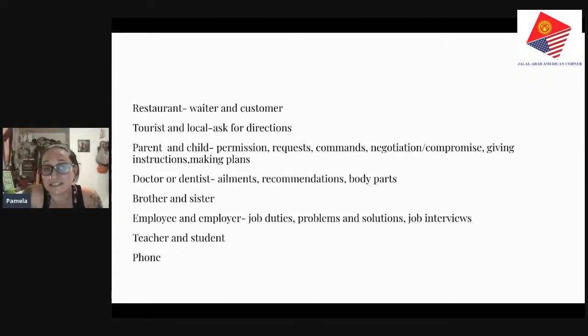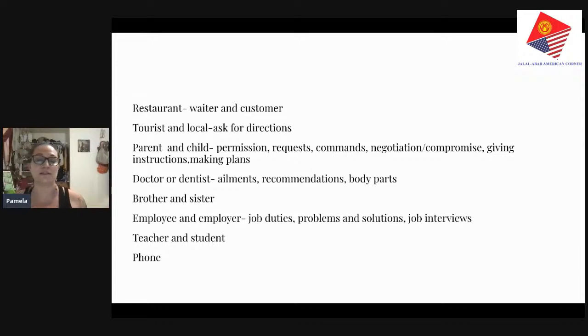Parent and child, this can be a really fun one too. Or it could also be the parent of your friend. You can ask if your friend is available to come over to your house or to go downtown to the movies. So permission, this is something parents and child, may I do this?